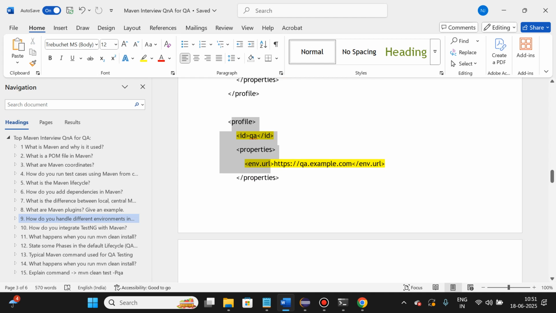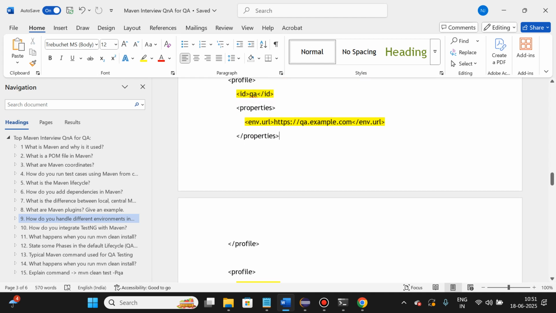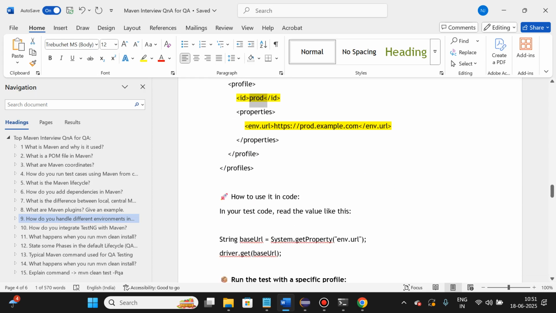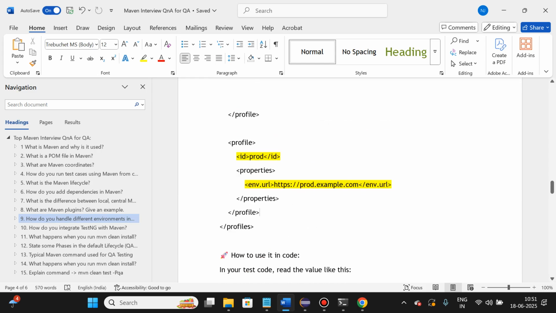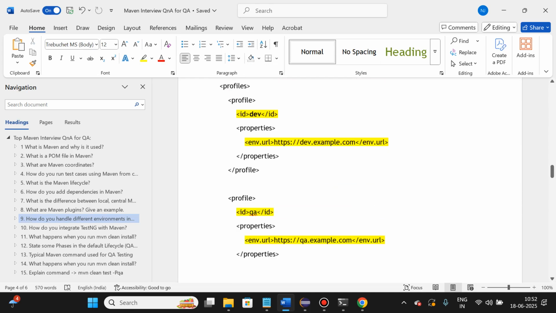Then the second profile is the QA profile, and here the URL is different: qa.example.com for the QA environment. Next we have a prod profile, and the URL is again different for the prod environment, which is prod.example.com. So this defines the 3 profiles: dev, QA and prod.